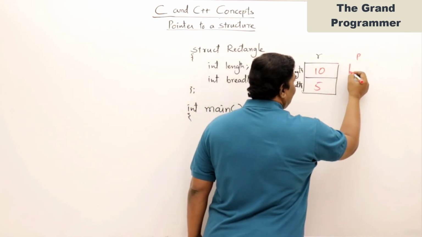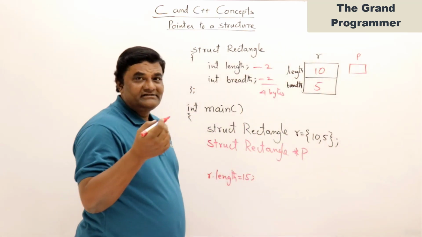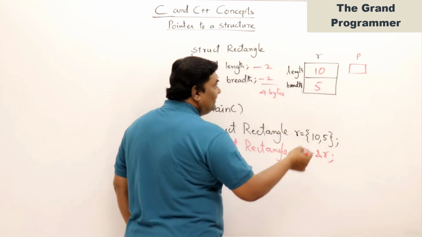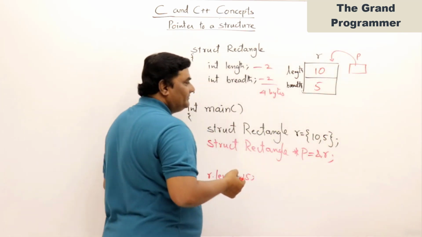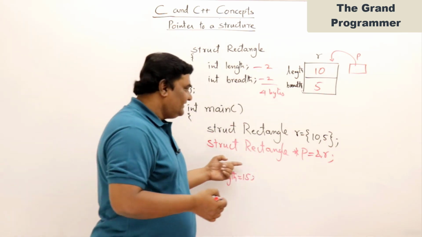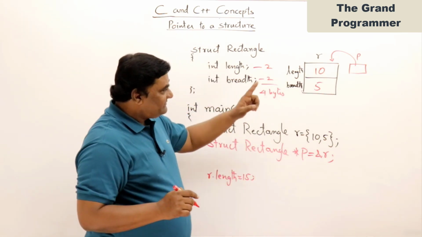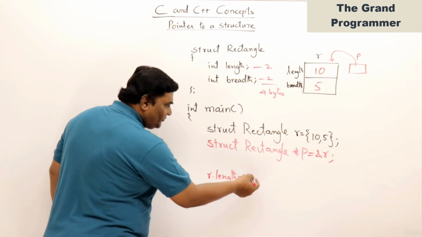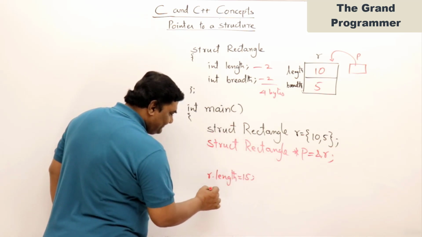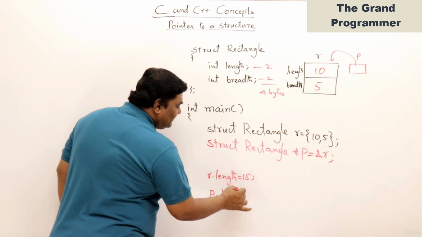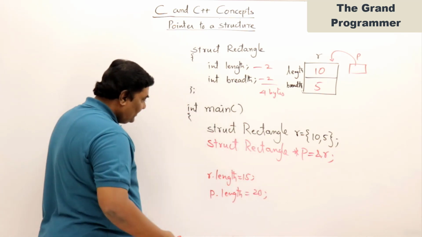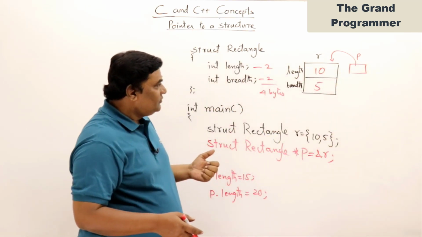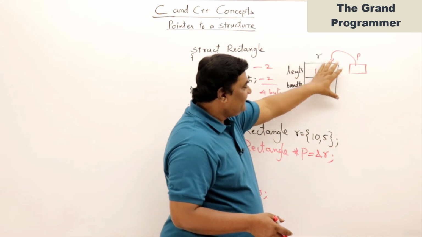Let me show you a pointer diagrammatically, just like a simple variable. Now I want to assign the address of this r, so this pointer will be pointing to this variable r. This is declared and initialized. Now I want to access these members using that pointer. How can I do that? Suppose I want to modify length to 20. Can I say p dot length assign 20? No. P is a pointer, it's not a variable, it's not having members. Then I have to come here, then I can access these members.